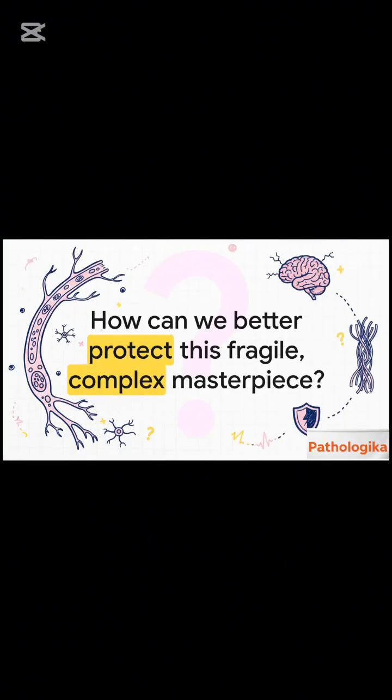And that leaves us with this final, crucial question. As we learn more about the astonishing precision that's required to build this system, from the folding of a single sheet of cells to the wiring of trillions of connections, it really forces us to ask, what more can we do to protect this fragile masterpiece, both as it's developing and throughout our entire lives?